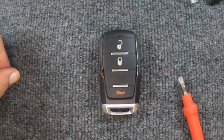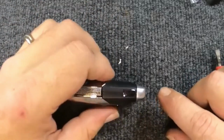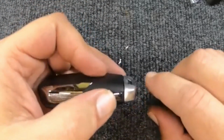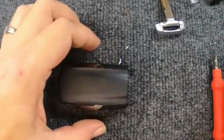Hey, it's Sergeant Locksmith. We're going to do a little quick video. We're going to change the battery here on our Dodge remote. If your key ring is attached to it, you can leave it on. Go ahead and flip your remote to the side where you'll see your little release. We're going to push down on that. Pull the emergency key, set it to the side.